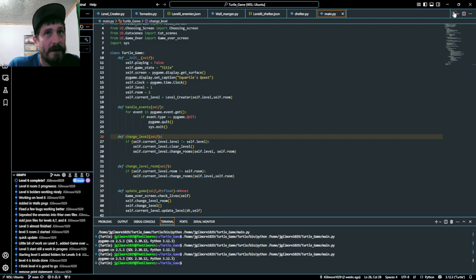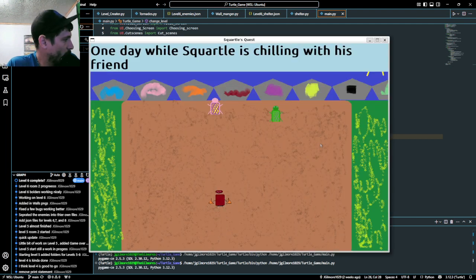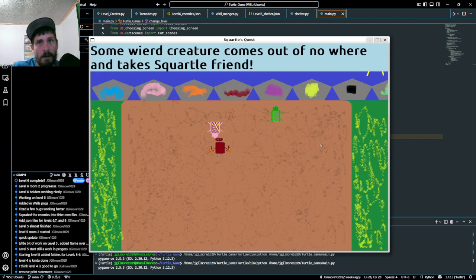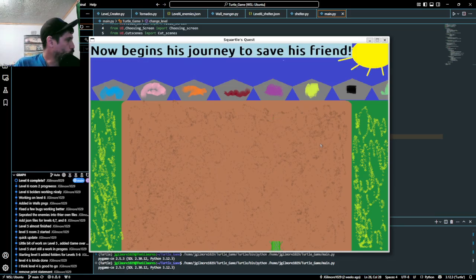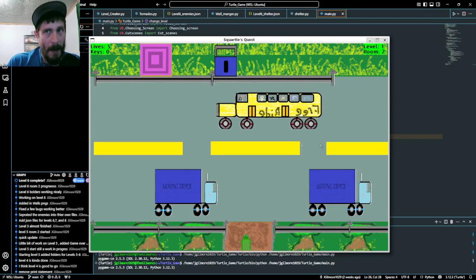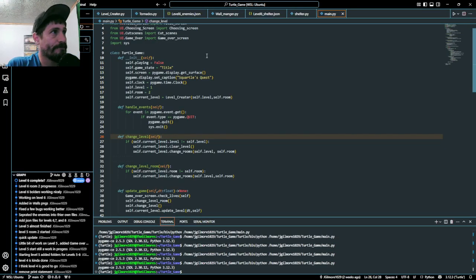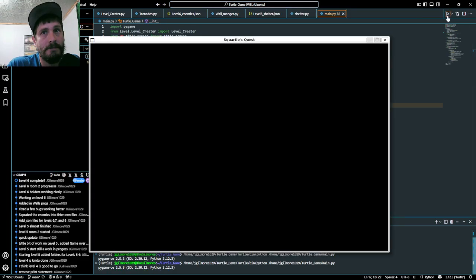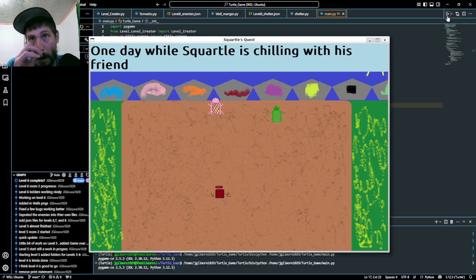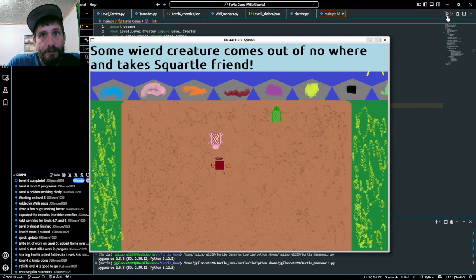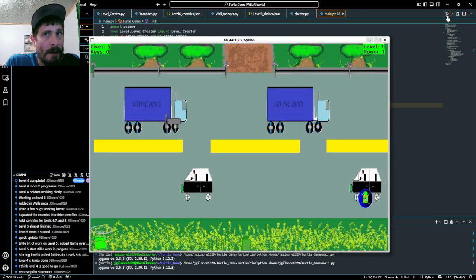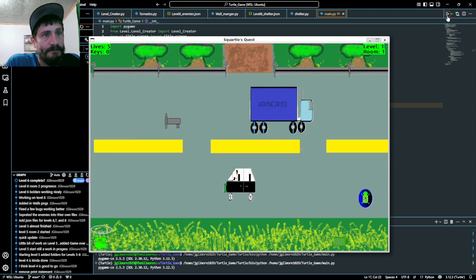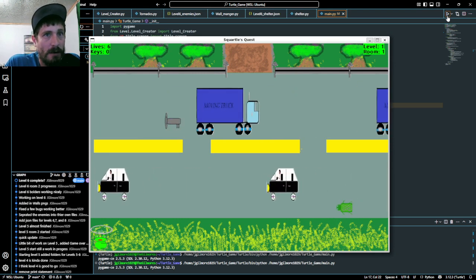Okay, let's just go ahead and play it from the beginning. See if anything that I'm not expecting happens. Okay. Just to make sure we can get all the way to level 6 without crashing, or if there's any bugs.